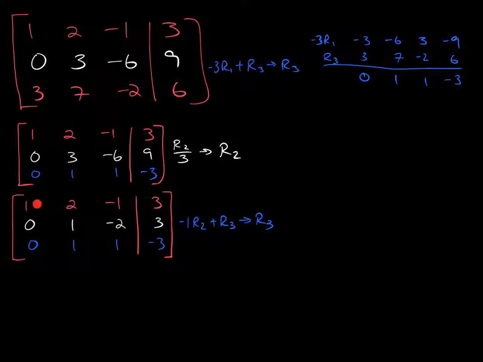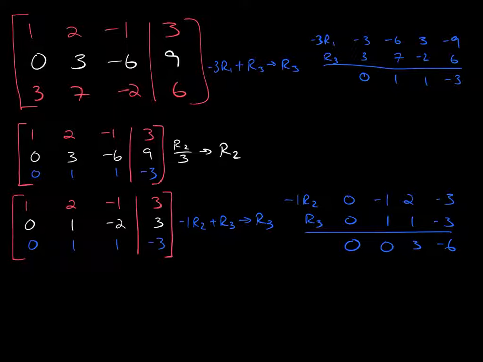Now you might be wondering why we would not use row 1 for this, and that's because if we use row 1, we will change this 0 value to something that's not 0. We want to leave this as 1 and then have the rest of the column zeroed out underneath it. If we go back and use row 1, we will change this value. So we need to use only rows 2 and 3 to get a 0 in this position. So the row operation off to the right will look like this. So simply multiply row 2 by -1 and write down row 3 and add them together to get this new row. And cool, we have a second 0 in this row. So when we replace it in the matrix, it'll look like this.